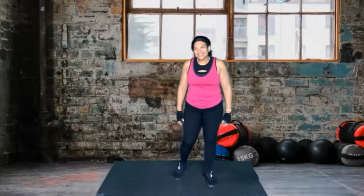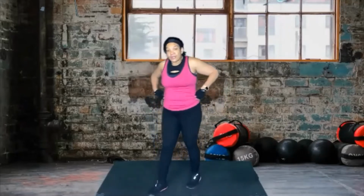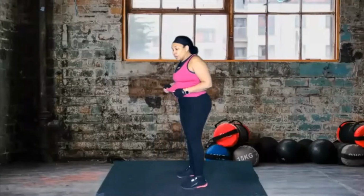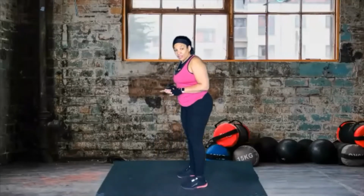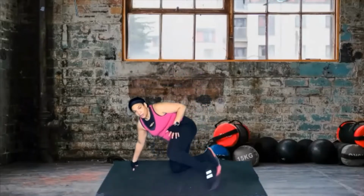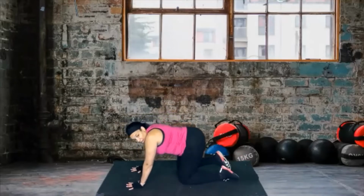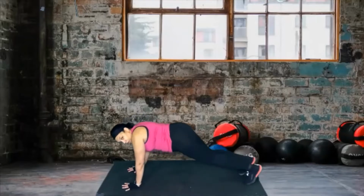All right. We've got that thrust move coming up, okay? So we're going down to the floor, or you may use a raised surface for these. I'll show a combination of both moves. Starting off with our palms below our shoulders. This does not have to be fast. I'd rather you take your time and be effective and use good form. Let's go.